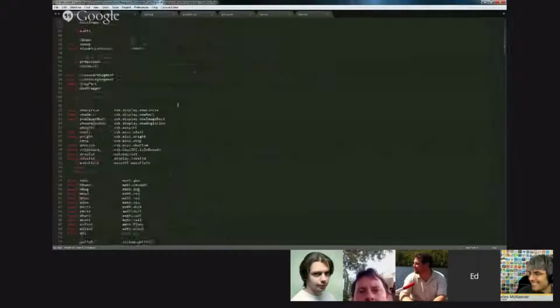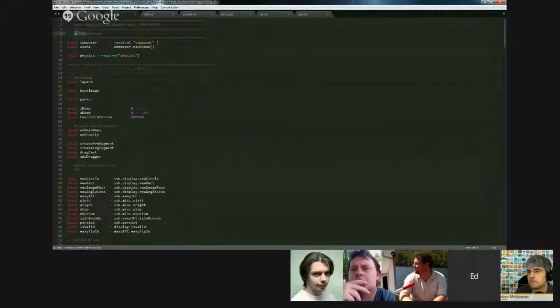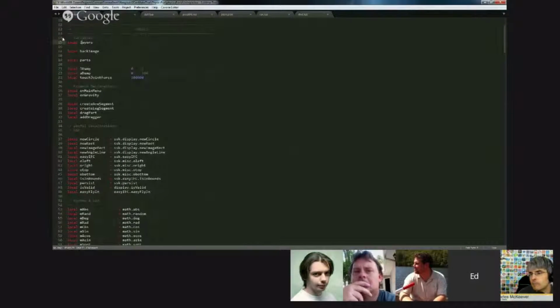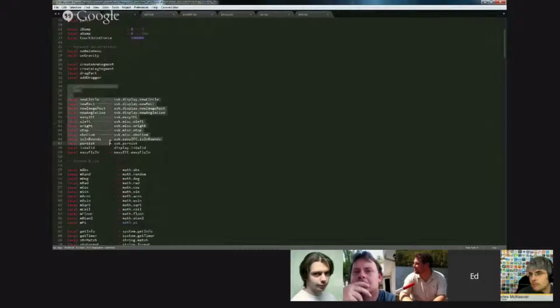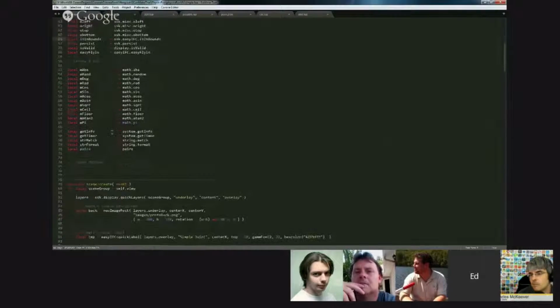So anyways, let's take a look at the code. All the code's going to be organized the same. It's a composer scene, and you'll see my normal stuff at the top, but it's not the splash screen. I put the wrong comment here. We load composer, we create a scene, we load the physics library. I set up a bunch of variables. I like to set mine up at the top. There are some localizations, which means that I dereference some functions and put them into locals. Most of these I'm not actually using in this file, but I didn't want to delete them. I wanted to maintain the standard structure of this file.